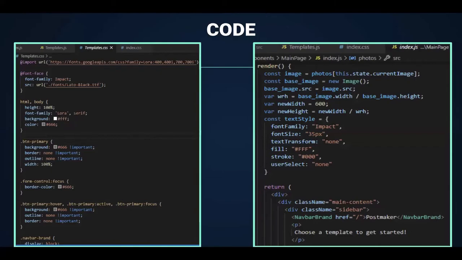And you can see some of the code in front of you right now. There's the templates.css page, which shows the structure of the code. And then there's also the rendering page, which shows how the images were rendered, and everything that you see when you get to the screen is on there.